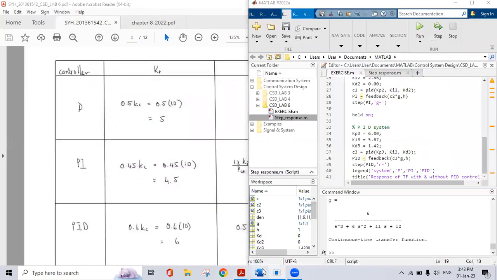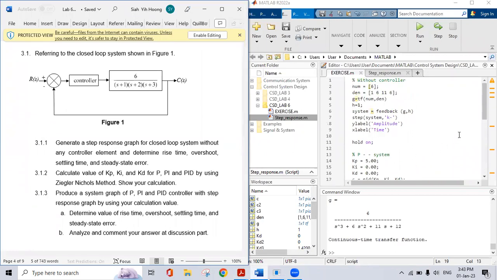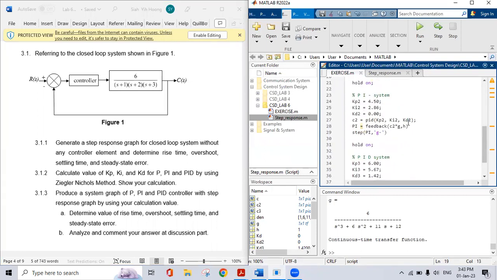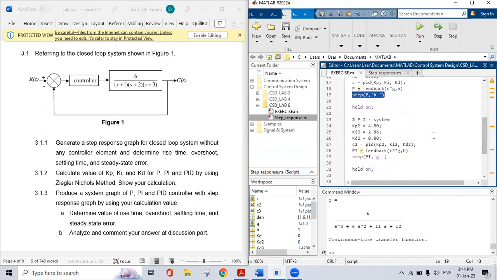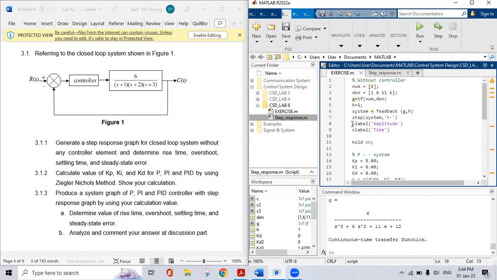Then I will just generate the P controller step response, and the same happens for the PI controller and also for the PID controller. After that, I put in some legends and titles, and also set the Y label and X label to avoid confusion in the step response graph. Okay, so let's generate it. Run it.